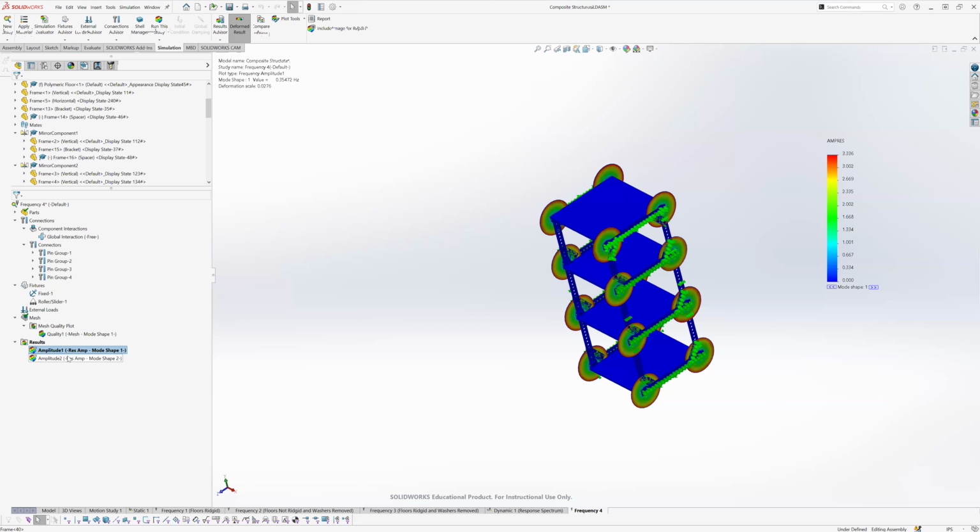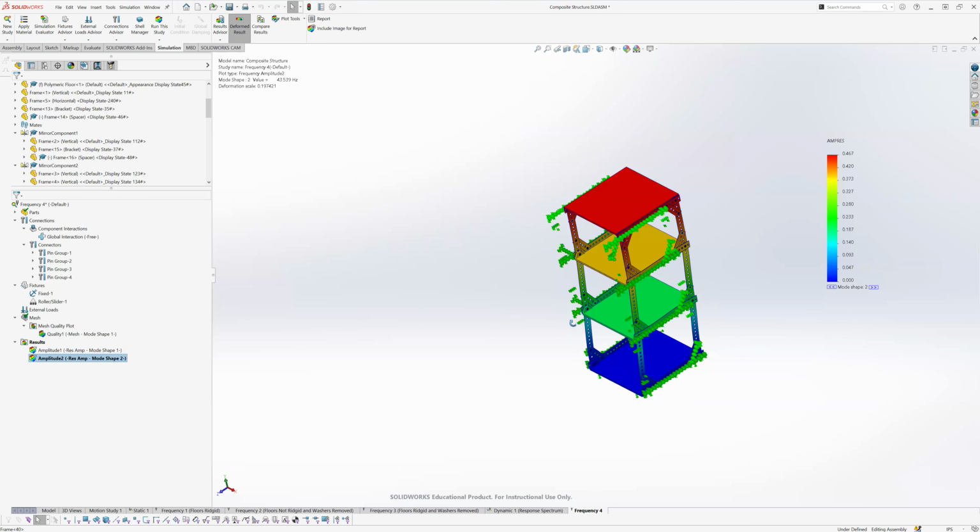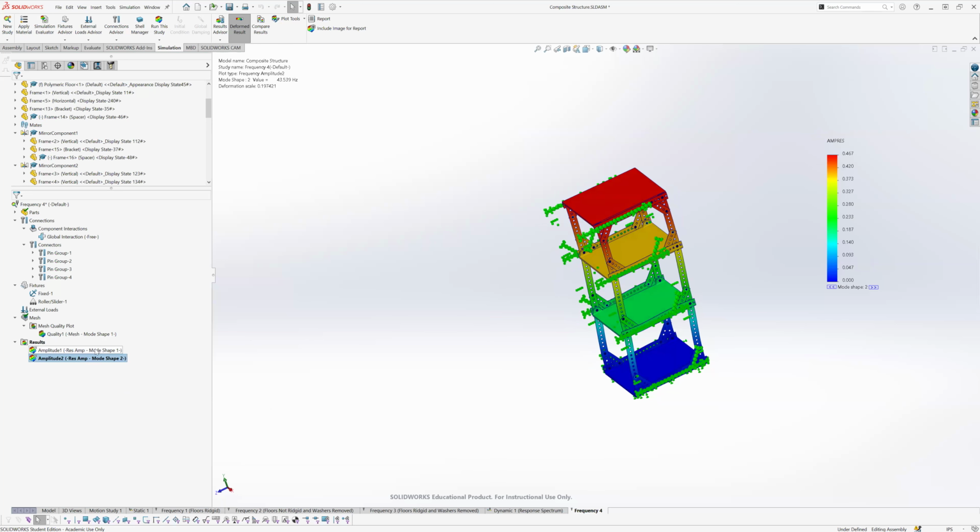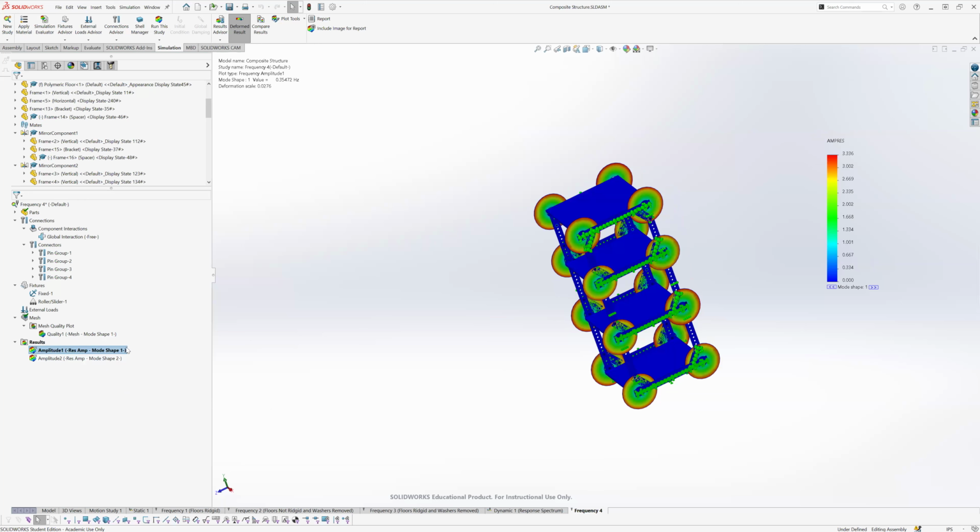Let's look at our mode shapes here real quick. So let's go here and animate our mode shapes. So we've got two mode shapes. This is another great way if you don't want to have to do a ton of frequencies. If you're only interested in a certain frequency range, then it's a great way to just do the range from 0 to whatever your maximum frequency is. Because if you don't really have a lot of high frequency vibrations, there's really no need to actually analyze all of those.